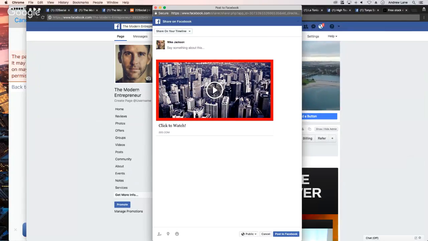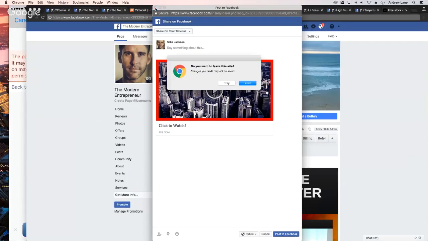All right, let's look at this. So we got like a basic thing loaded in here. You don't want this to be what you share, right? So every time you share a link on Facebook or anything like that, it's going to pull up what they call preview details. We call them preview details, whatever you want to call it, share details. The details are the image, the title, and description. So we need to edit that, right? So we're not quite ready to share this thing.